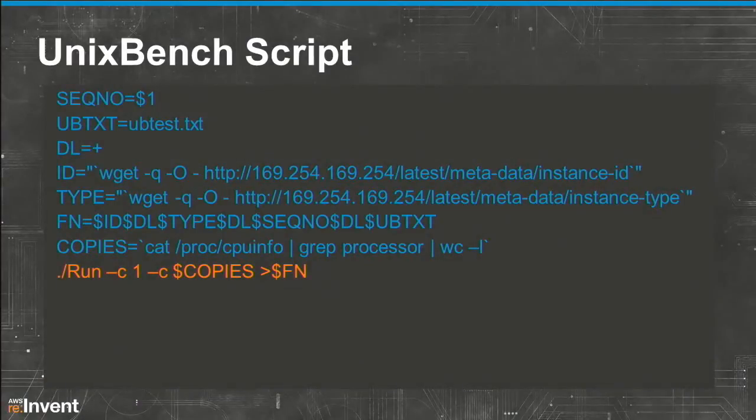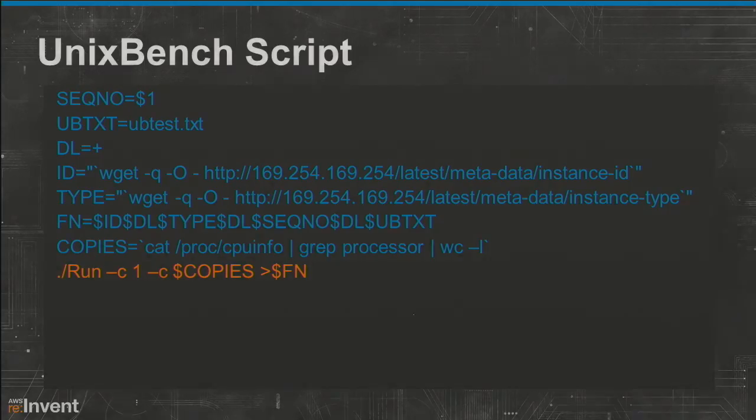Then a very sophisticated runtime command, it's capital R run. -C says how many threads to use, or how many copies. It's a single-threaded test that you run multiple copies to get a full measure of the system. So this command line says run 1 CPU and then run n, where n is the number of CPUs exposed.